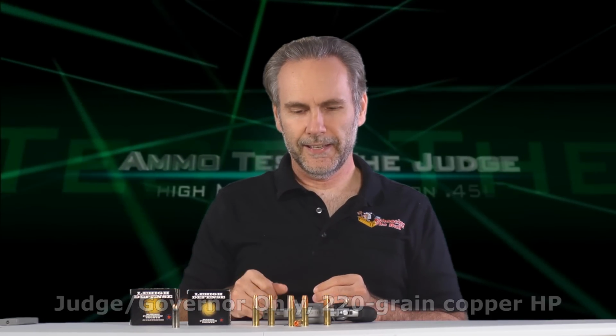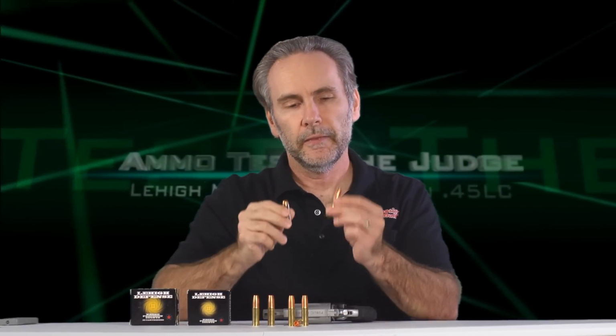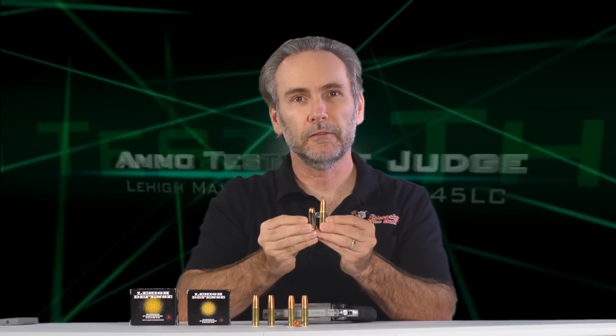Now, it's a weird looking round. Like, what the heck is this? Let me show you an example here. This is a 45 Colt. We know the Judge is made to shoot 45 Colts, right? This is a round that's based on 45 Colt, but look at the size difference. Look at the massive bullet on there.